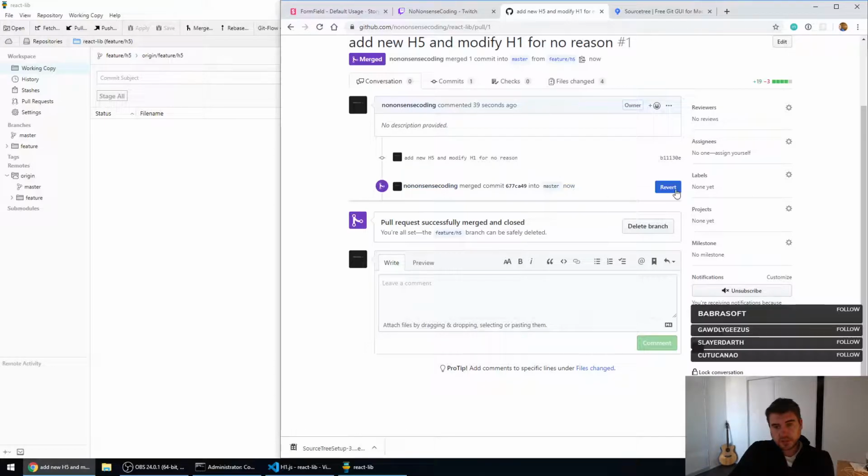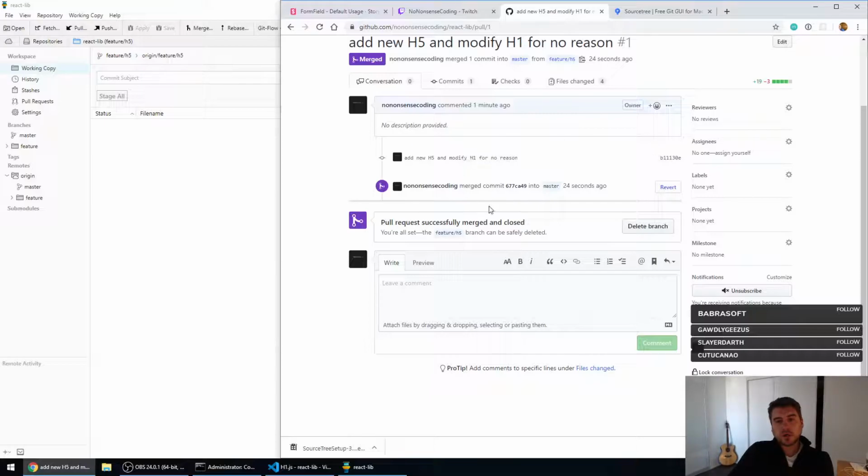So one way to do it is to revert, like this. Again, there are different types of reverts in Git. You can either go back in history and remove the commit that I just made, or you can create a new commit that reverses the previous commit. And I think that's the proper way to do it. And by proper, I mean there is no actual proper way. You can do whatever you want. But I feel like if you remove your history from Git, you're asking for trouble.